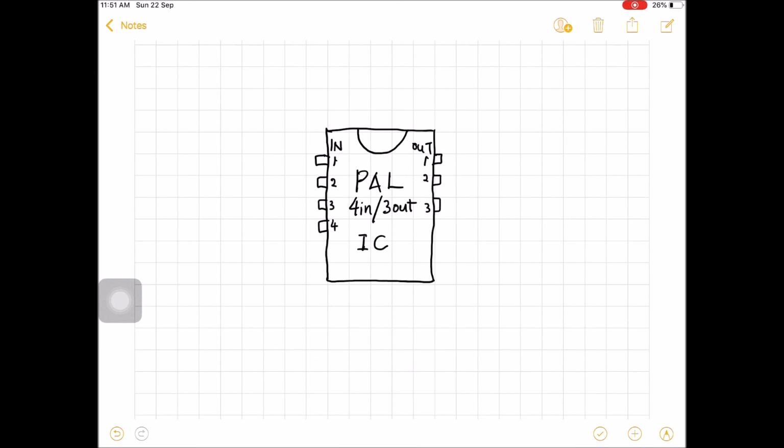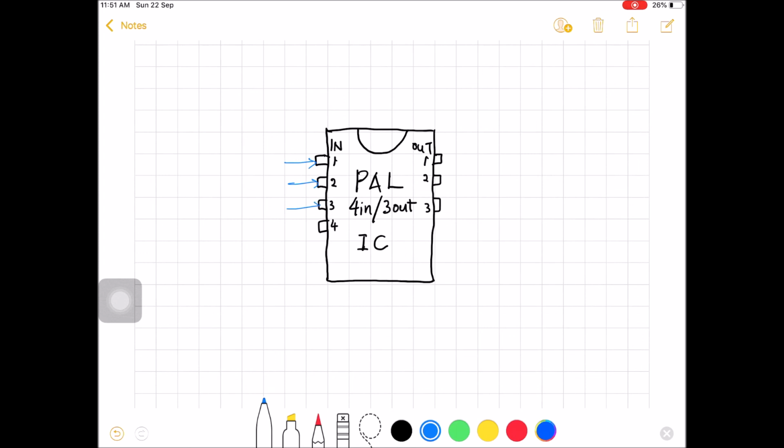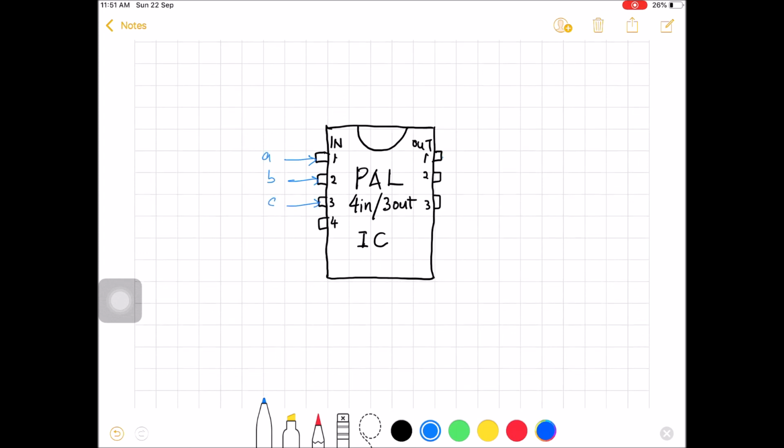This is the IC of the PAL device, where the pins on the left side are the inputs and the pins on the right side are the outputs. Now we have connected the inputs with A, B, C, and we have connected the output to F and G.